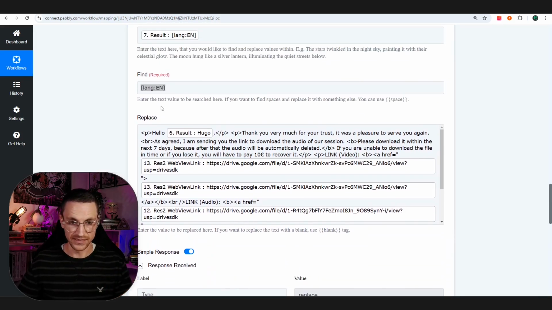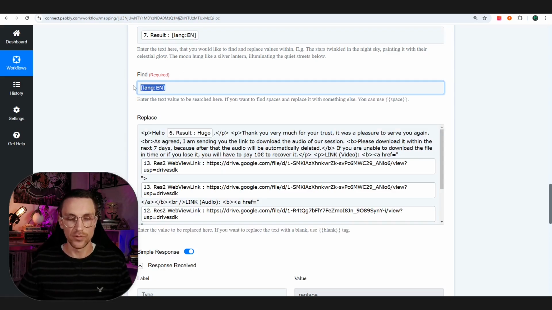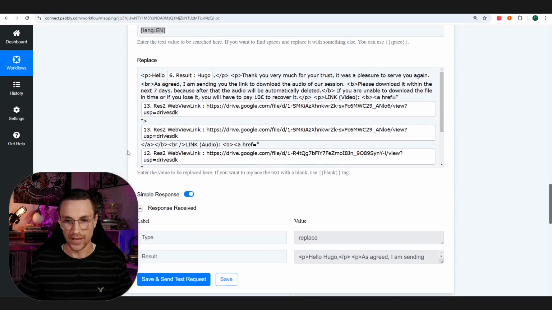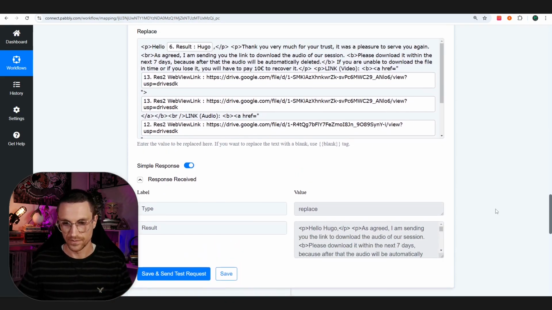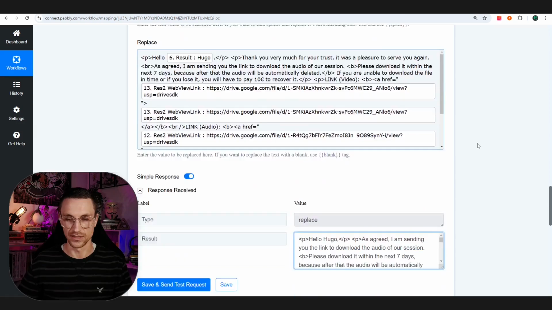If, let's say, instead of being lang en here, it would be lang pt, it would not be able to find the wrapper. It would not be able to find the lang en. So what would happen is, instead of giving the HTML here, it would return again the lang pt.